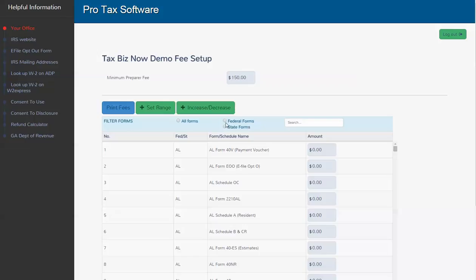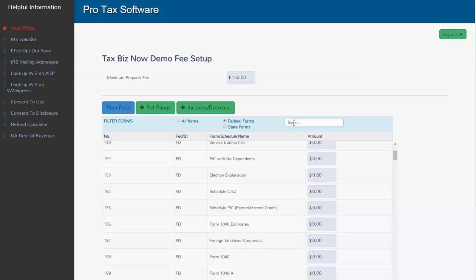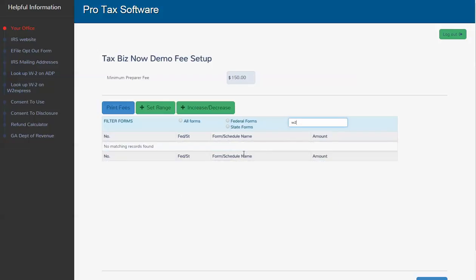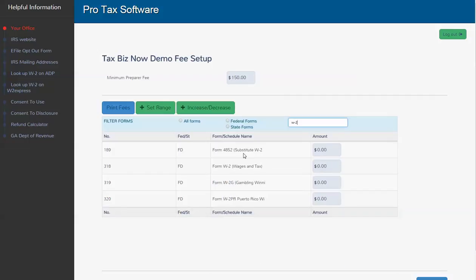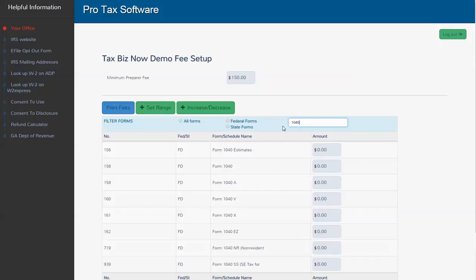Okay? So I'm going to click here under my federal forms, and these are all my federal forms. I can search for a form and go in and just build just for what is it? W-2. All right, there we go. And I could say W-2s are $25 per, and I click out of it. It says my update's successful. I can type in my 1040 and pull up all my 1040s. We're charging whatever, 95 bucks here. We're charging 85 bucks here and 75 here.